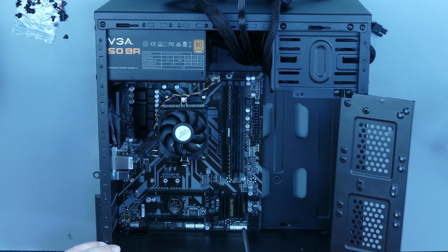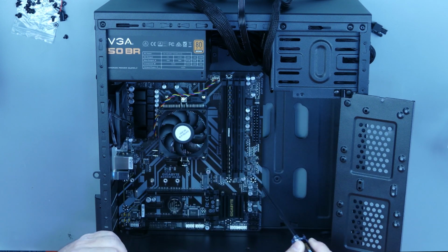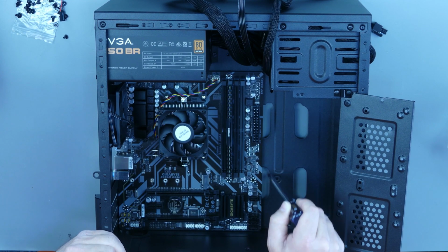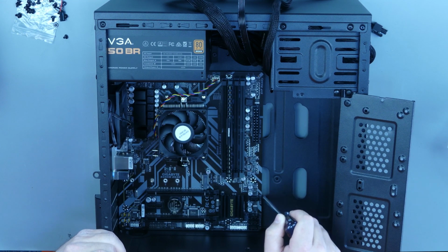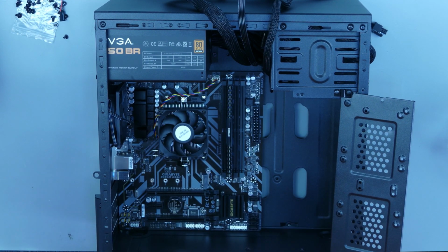And in this case, you're going to install into all the mounting holes except for this one right here, because it just happens to be over this cable pass through here, so there isn't a standoff for it to mount into, which is fine.